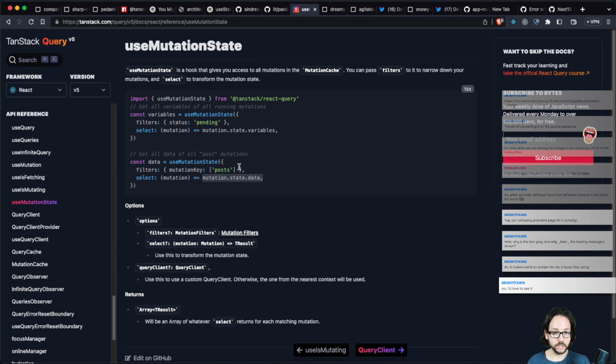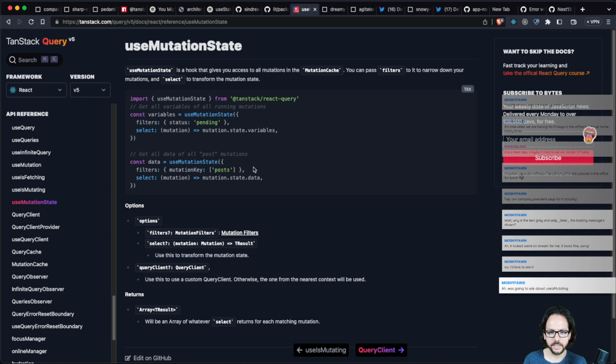The useIsMutating hook is actually built on top of useMutationState now. It only tries to find all the mutations that are in the pending state and gives you back the number of those that are running. But with this hook, you can filter it down to your mutation key, and you can then get access to all the mutations that were run previously for that key, because mutations also stay in the cache for 5 minutes.